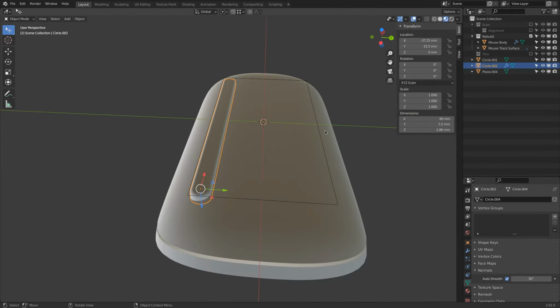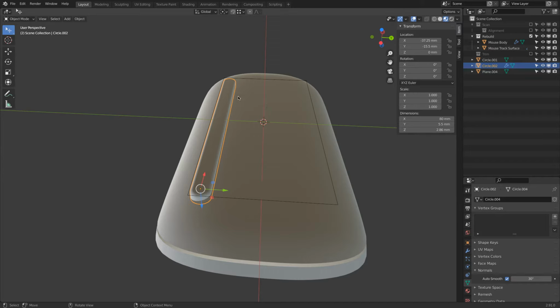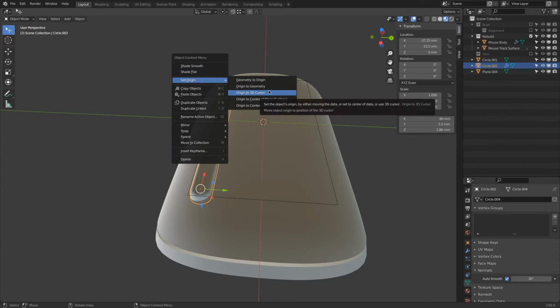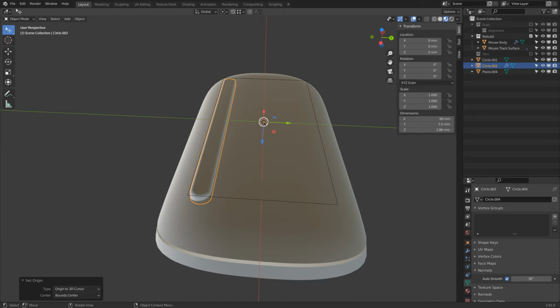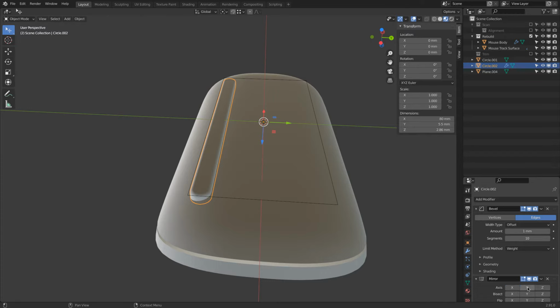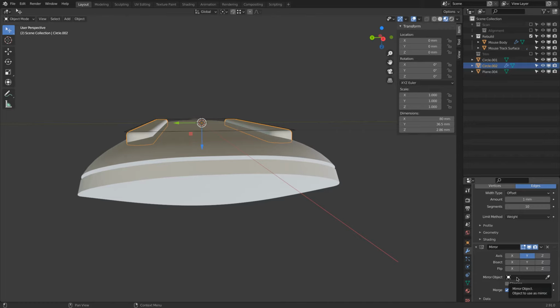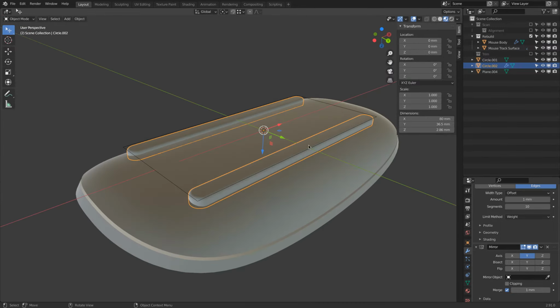And I would like this to go over to the other side. So one very easy way, this object is symmetrically modeled. You see here's my 3D cursor, Shift S, cursor to the world origin. That's perfect. Now right click. We say origin to the 3D cursor. So you see its center point was moved to there. And this is my mirroring axis. There. Very good. So we just reset the object center point to be at the center where we want it, so we do not have to use the mirror object. Okay, so that is done.